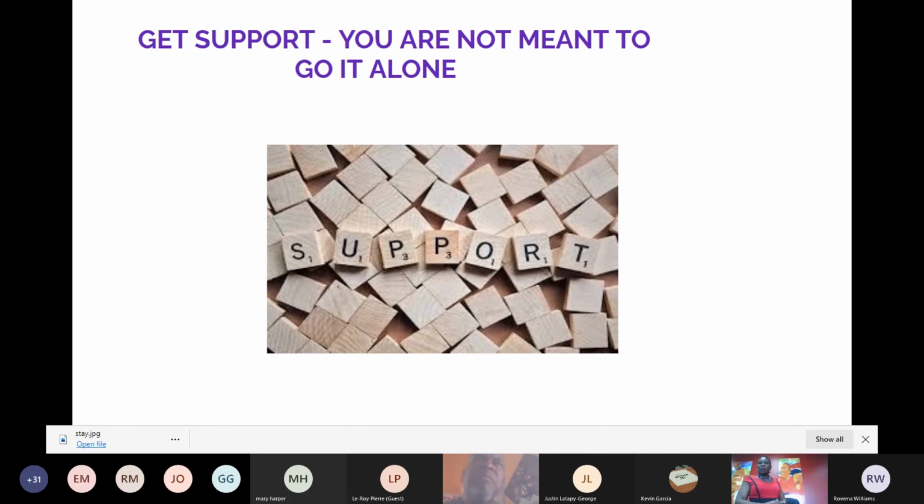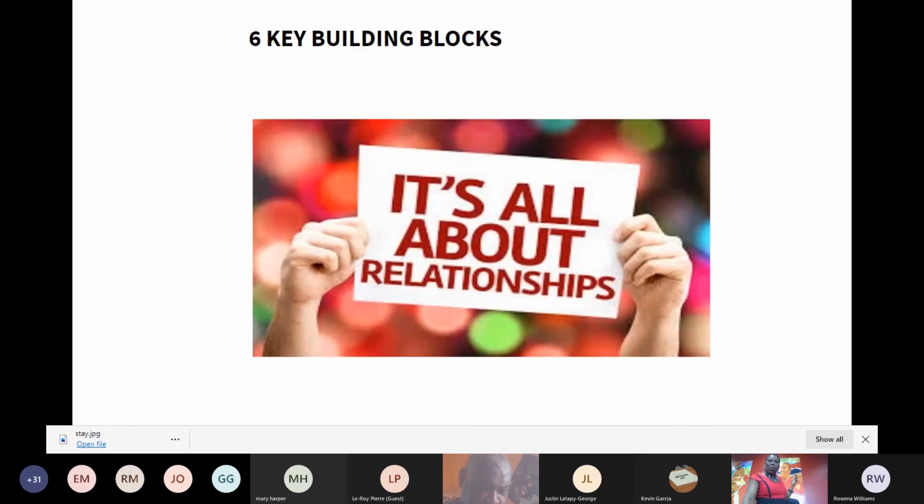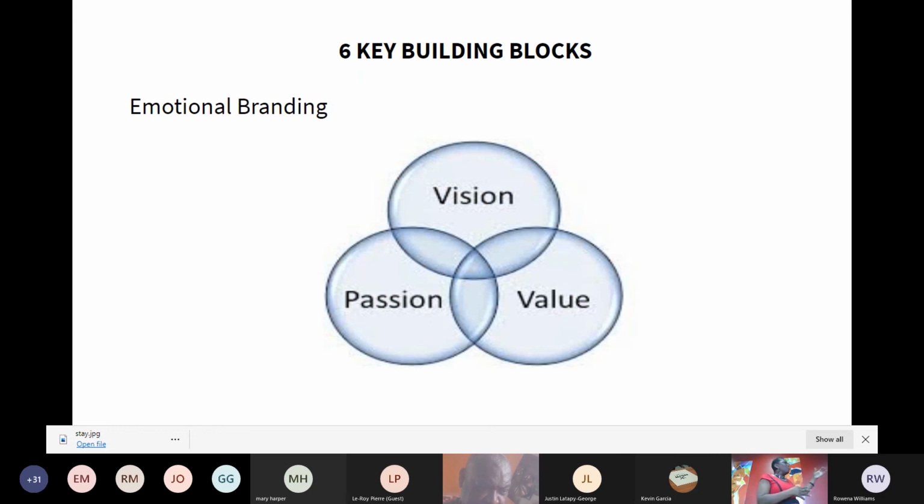And I kid you not about this. Leaders, I kid you not about this. If you would only take a different approach, because you know that this is not for you to go alone. You know that there is a vision. You know that there is a passion. You know that you are going somewhere with this. You know that you bring value. You are certain that this thing can work.